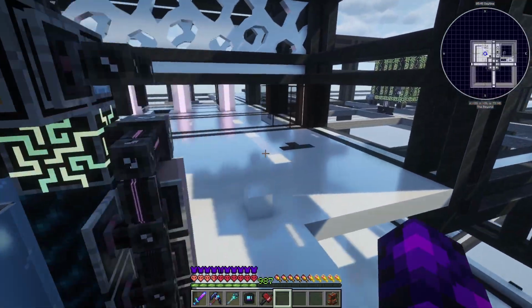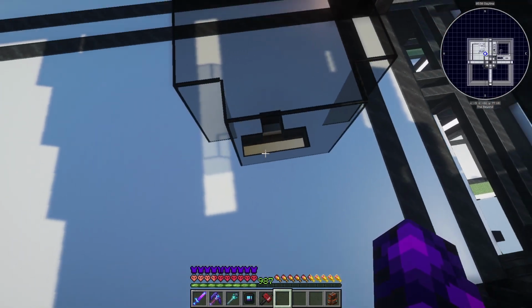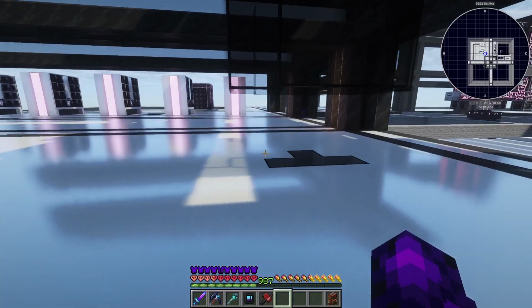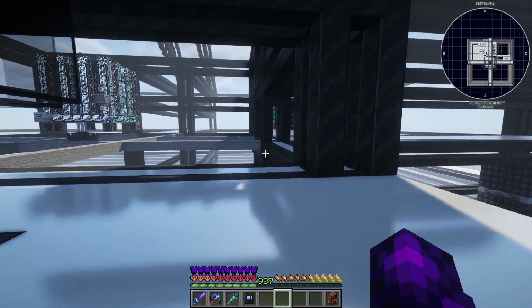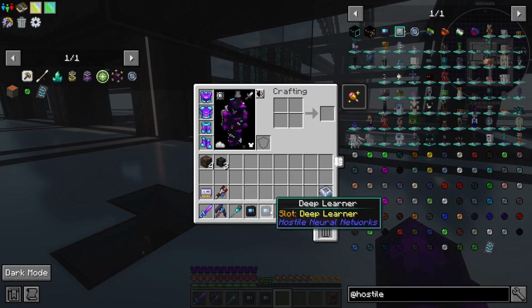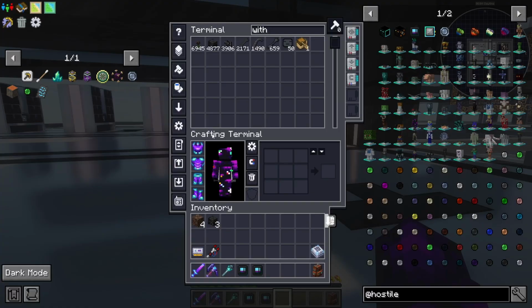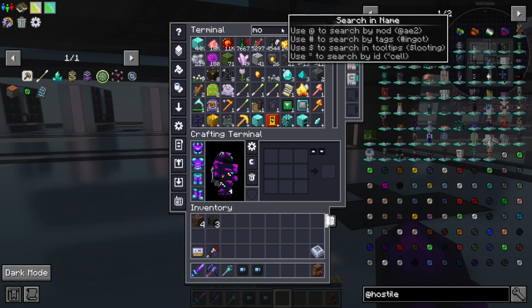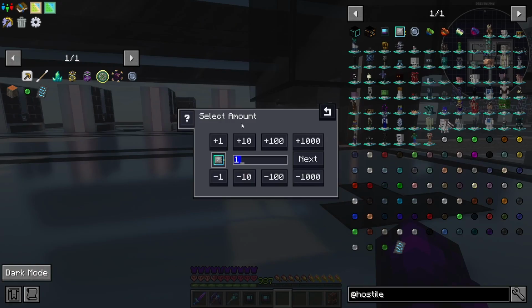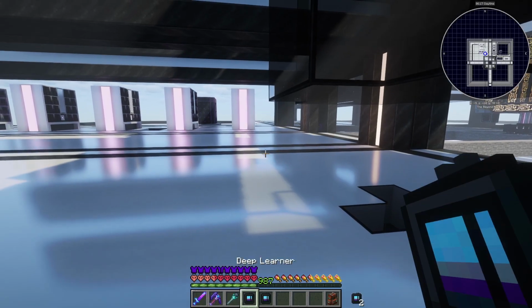But before that, I wanted to show I have here a tinted glass from Mob Grinding Utils, and this is a very easy way to deal with Wither. If you want to get a bunch of modules, because you can have more than one of them active, and by that I mean I think I have them craftable. So let's say I have these two learners, right?